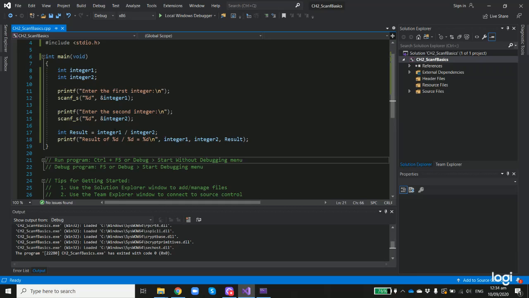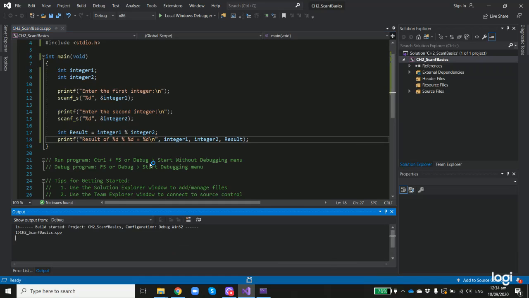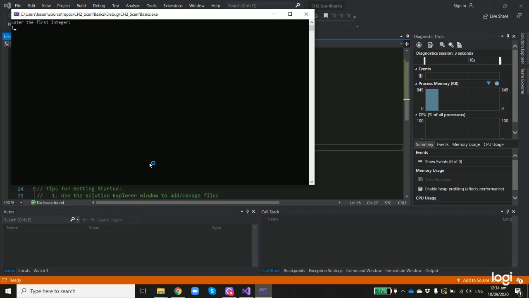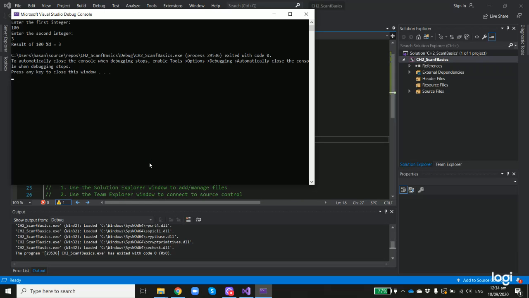One more thing that we can do, of course, is, let's say we want to do a mod. If we want to do a mod, we have to use the percentage sign. Let's use that here as well and see if it works. So 100 divided by 3, and the remainder is 3. Now notice that in the result you get some sort of a problem. You're not really expecting this, even though the answer is correct.